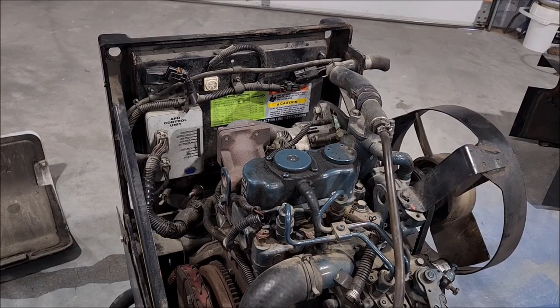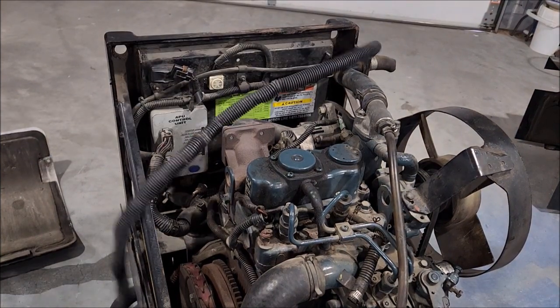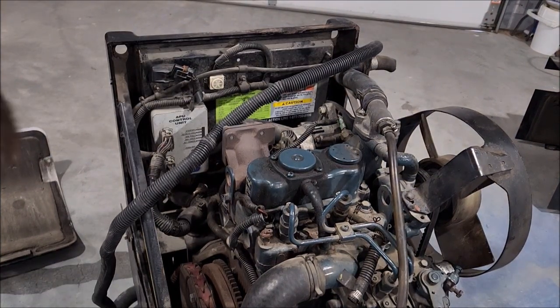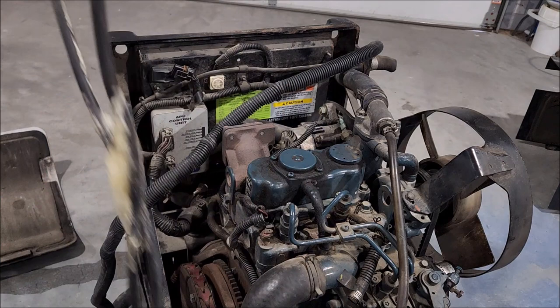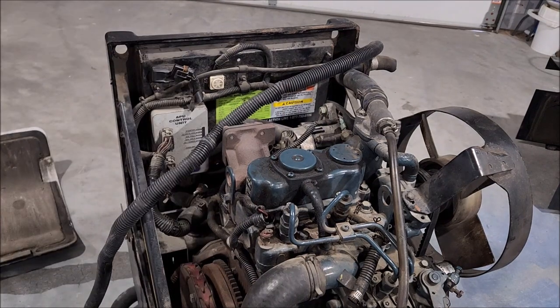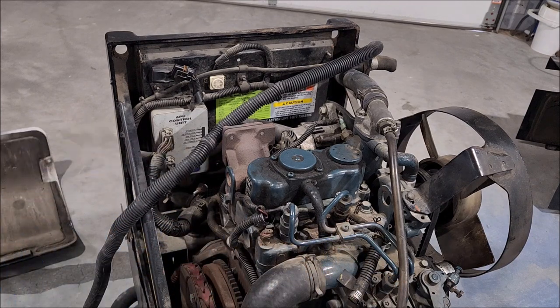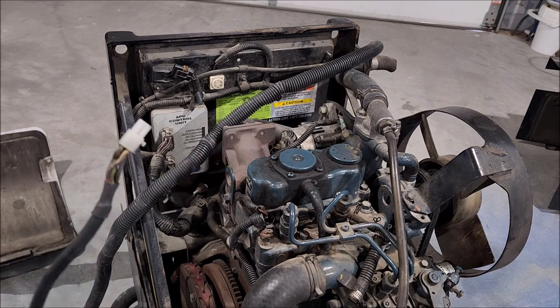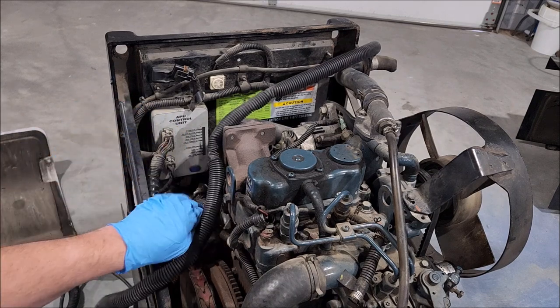Now, I believe these come set up a few different ways. One is to power the cab of the truck, and you also have ones that'll power a refrigerator unit on a truck. Both of them have different control boxes. We have two wires coming out of our main loom, which exits the generator. A small little guy, and then this looks like it's got a white and a black wire in it, and it feels like an SJO cord. So this is probably 120 volt, and this would go to a controller inside of the truck to turn it on and off. We have the APU control unit back here.